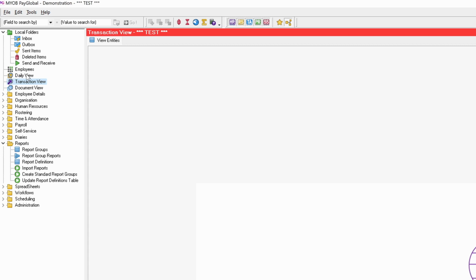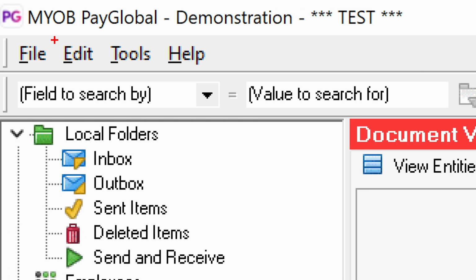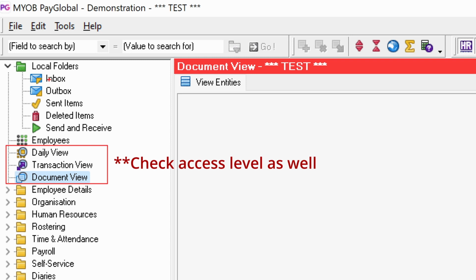The next one is the document view, and again the document view will open a separate interface in which it will show you all the documents that you have uploaded. It will show you by folders, and inside the folder you can create a subfolder, and then you can place all your documents there. Now this also depends on your licensing level. So even though you are able to see it on my screen, if you are not able to see this information, then do know that it may be due to your license level.